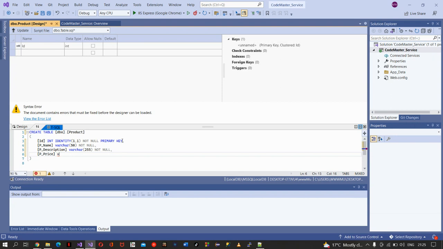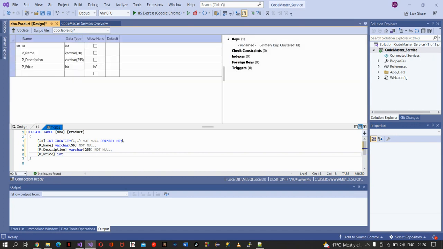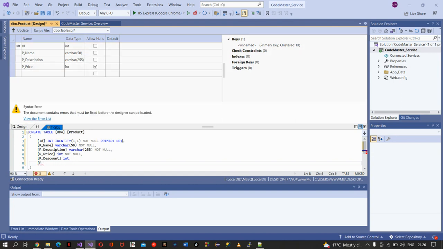Make the price an integer, which should not be null as well. And product discount. Let's make it an int as well, but it could be null. Then product active. Let's make it int as well.